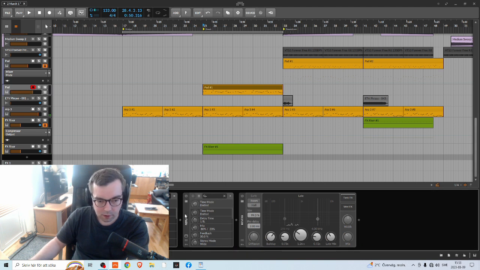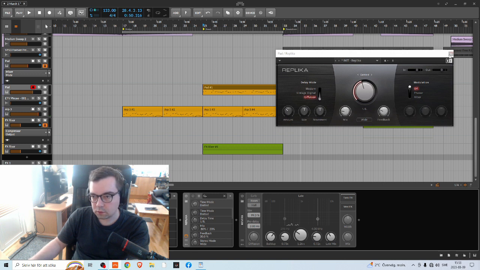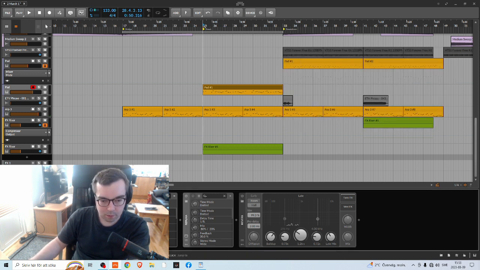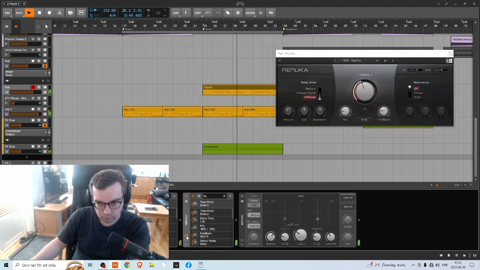So we're gonna see what happens if we turn on the replica here. I don't know what it's set to. Set to diffusion. That can mess up the mix a bit. But we'll see. So it's not completely horrible, but you could probably take it down a notch.